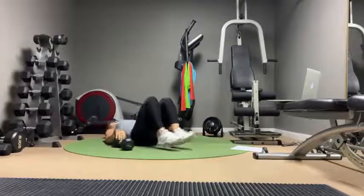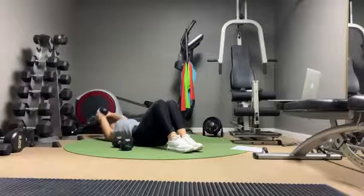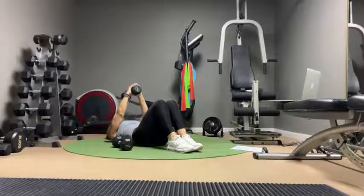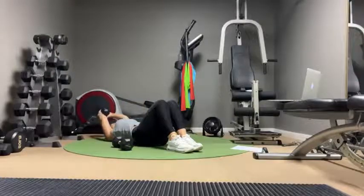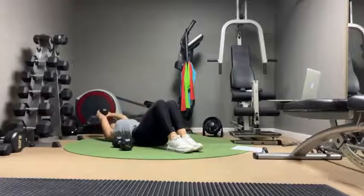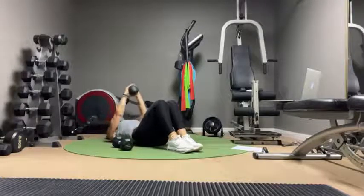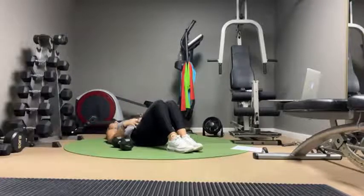Good. Paused pullover. So that means you're going to hold it up overhead for a couple seconds and lift. One dumbbell, up tempo, press.